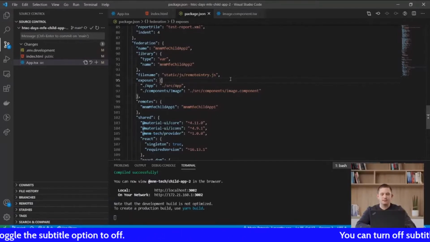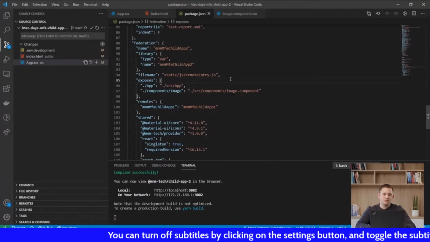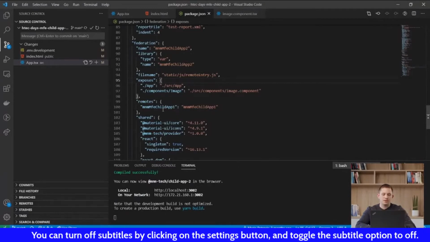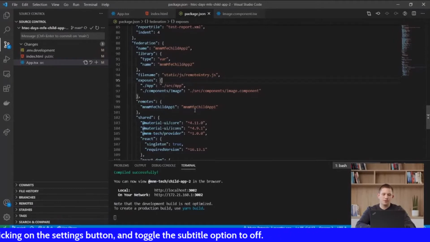Next key is remotes, which tells us the name of the application we are consuming. And here we define it as M&M, Micro Front-End, child application number 1, which is the name of our application.